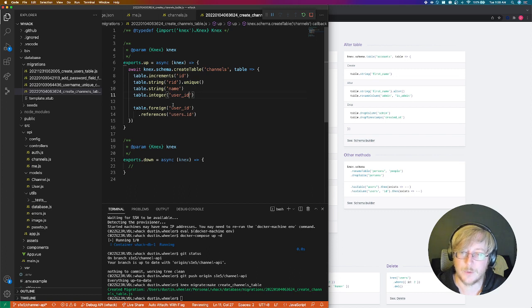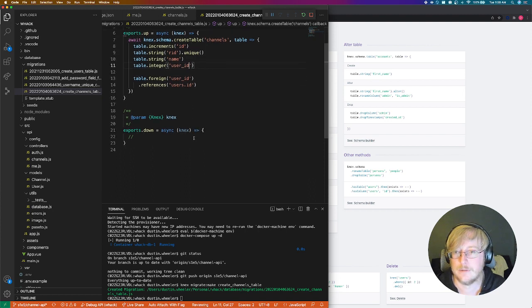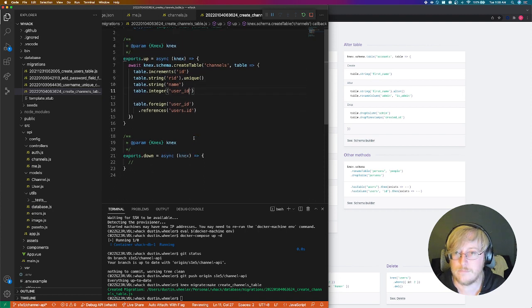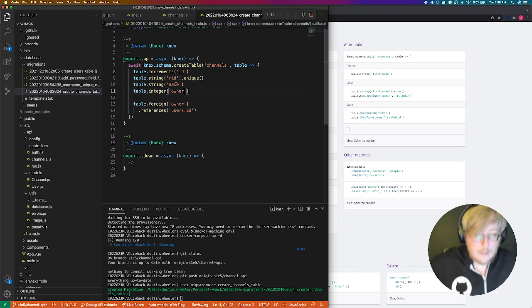So any of these foreign key relationships will always point to our auto incrementing IDs on the tables. Okay. This should be owner. Just like that. Owner.id. Maybe. Stick with owner. We'll go ahead and do ID.